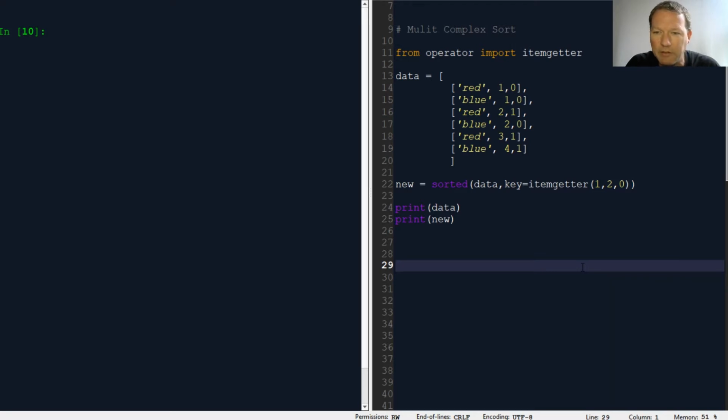I left one little thing hanging out there. We need to look at a complex multi-sort. What happens if we want one direction going in reverse, and we want it going in ascending and then another in descending order?